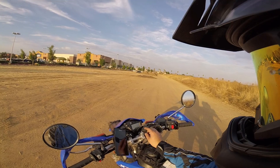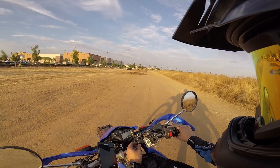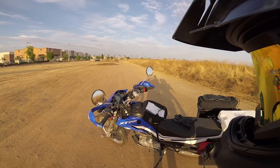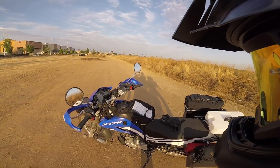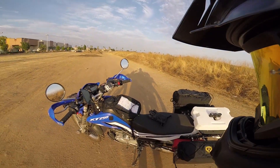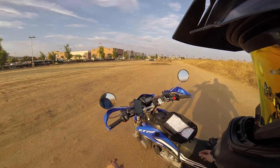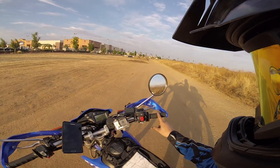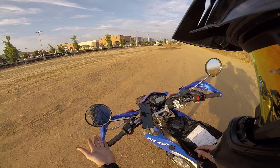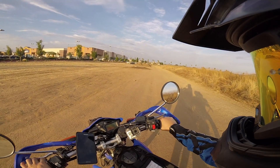I'm running the Tusk auxiliary power outlet — it's a 12-volt cigarette lighter. I don't typically use it but when I do it's because I really have to, like when my phone or a camera is completely dead. You'll see a couple GoPro mounts peppered all over my bike. I'm running the factory grips but I'm going to replace them soon because I'm looking for a better option that cuts down on vibration.